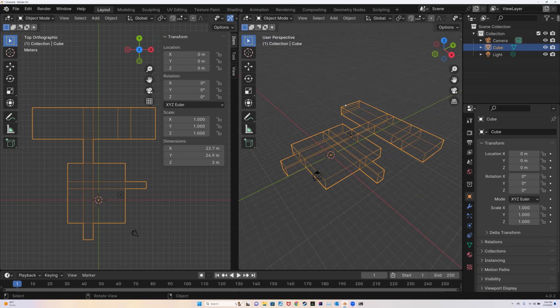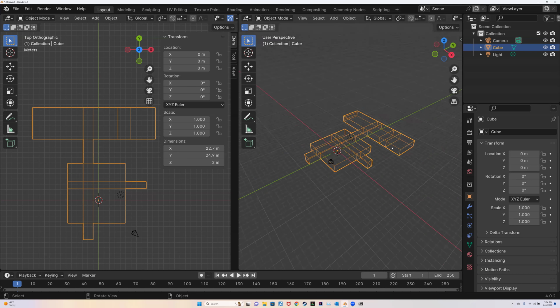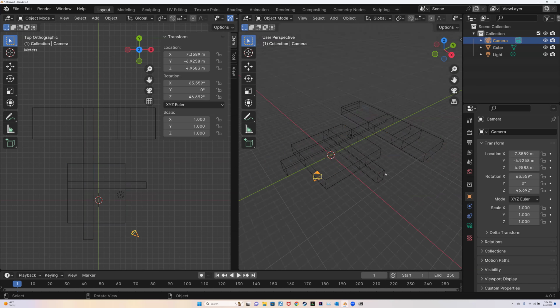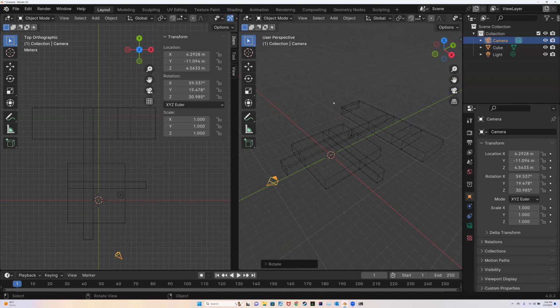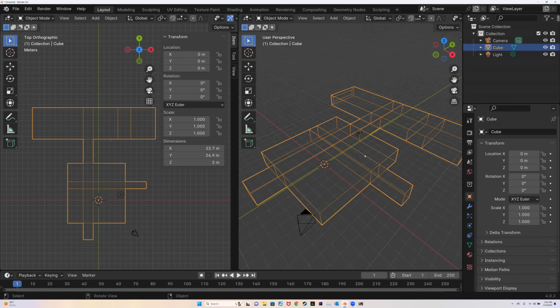What else? Okay, I had mentioned that there was a camera. What I forgot to mention is that you can move the camera, and then obviously if you move and rotate the camera, you would be seeing the scene from a different location if you go to the camera view. This will be important in a moment, but again, like I said, the reason the camera is going to be important for you is not because you can render this scene like a 3D rendering. It's going to be important so you can test what the scene would look like after putting it into your game or project. Oh, I gave it away. It's a game.